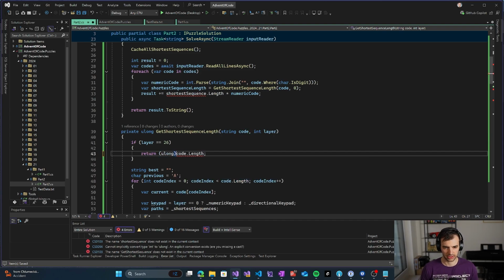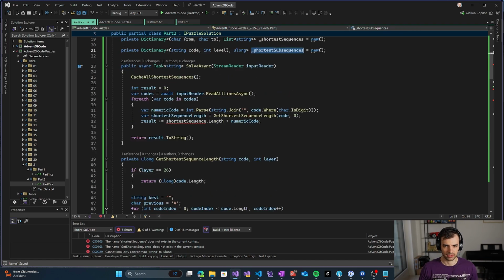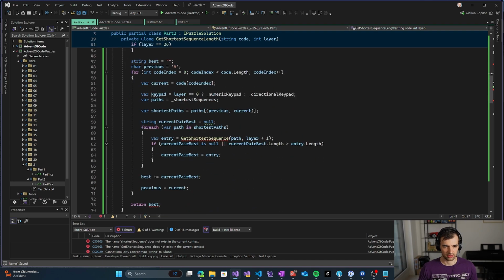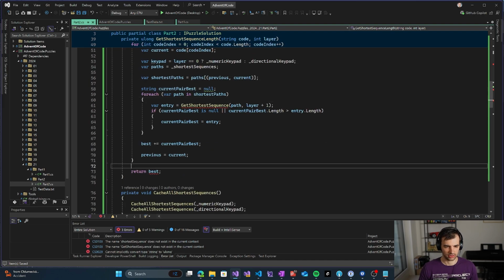So long. And I want to also cache the results. So shortest subsequence lengths. For code and layer, I will store the length there. And then we will also store the length here. So like here.